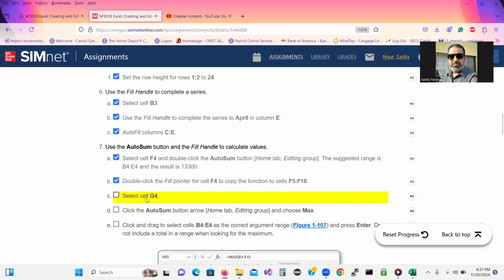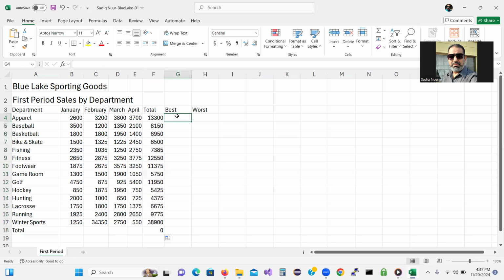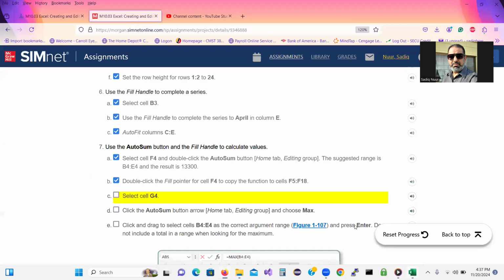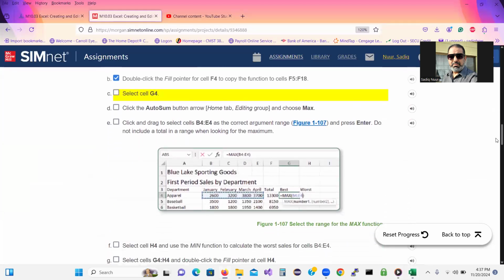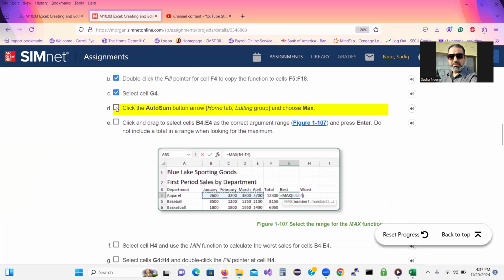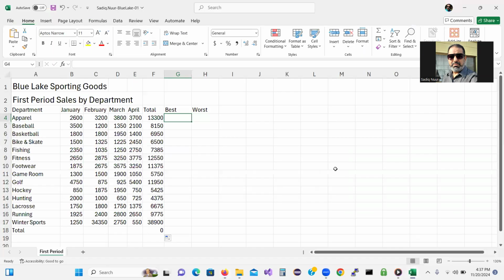Now select cell G4, G4, which is the best column. Let's go back. Click on the auto sum button and find the max from the range B4 all the way to E4. We want to find what's the maximum value in the range of B4 to E4. All right. So let's go back to the Home tab.